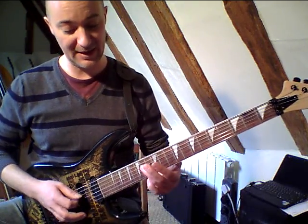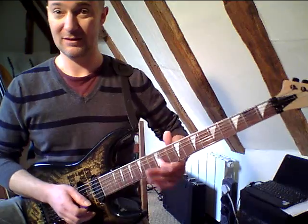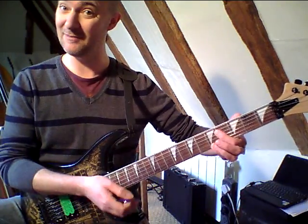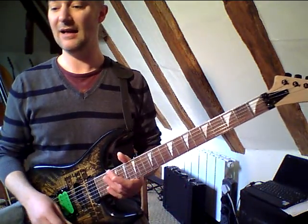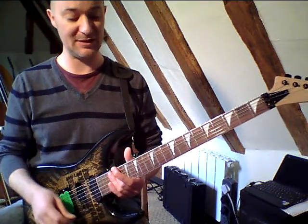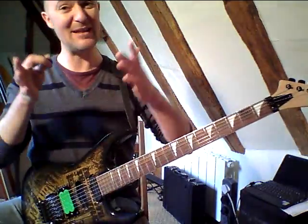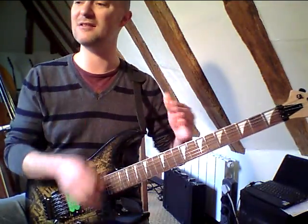You go down to E minor there, there's your E note. And then a B note, and you're playing a B7 chord there. So again, it fits quite nicely there. So the idea is to try and stick to the chord tones as much as you can and make it nice and melodic. So don't just mindlessly thrash away on a pentatonic scale. Try and make it sound tuneful. That's the key. So, nice strong sense of timing.